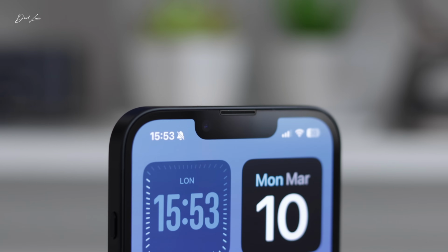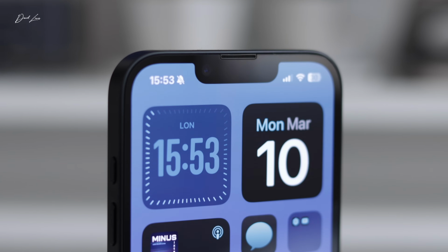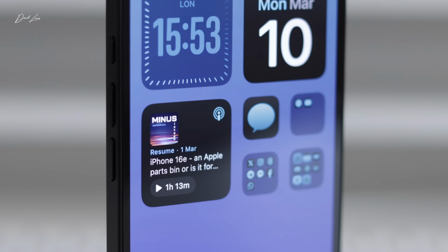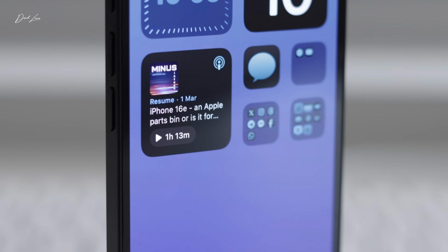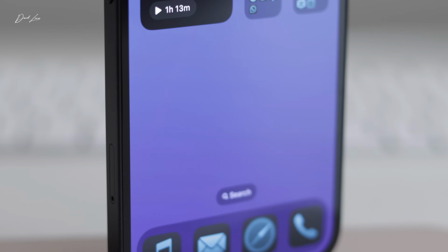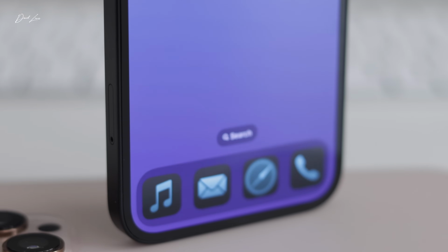Now, a point I'm going to come back to a few times during the course of this video is talking about the kind of buyer that's going after this phone. And maybe the buyer that's going to be looking at this phone doesn't give a flying hoot about the number that sits at the beginning of it, what its prefix is. So maybe 16e doesn't matter to them. But to me, it looks like it's going to sit slightly weirdly when we've got the 16e and then the iPhone 18. But I don't know, that could just be me.